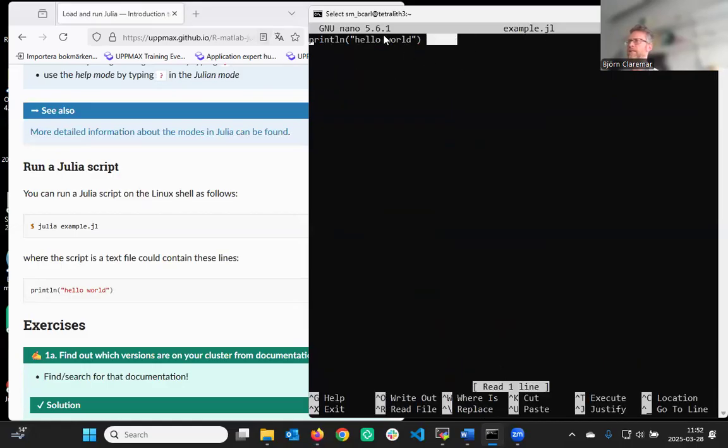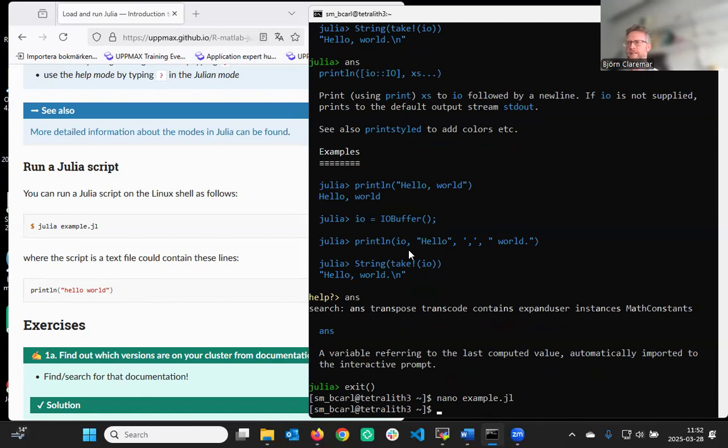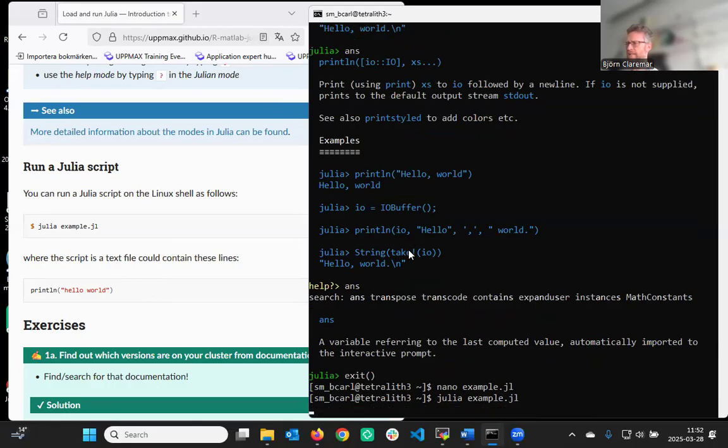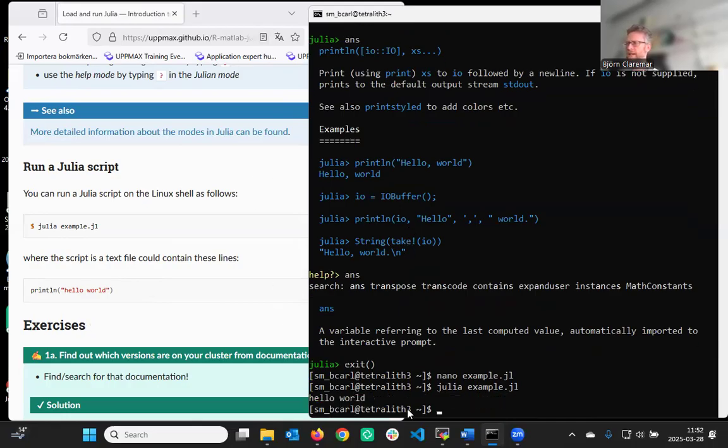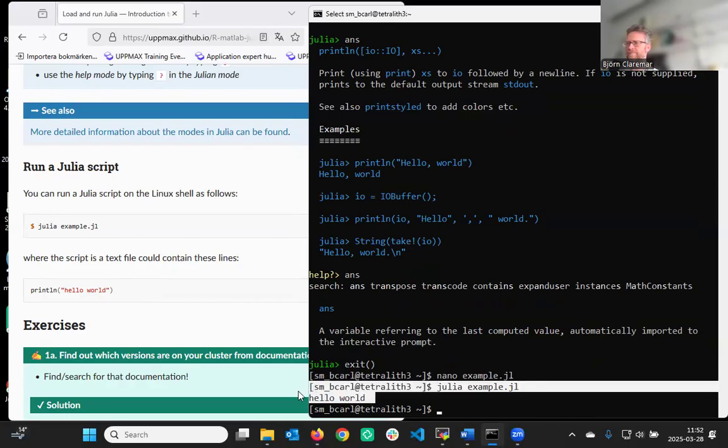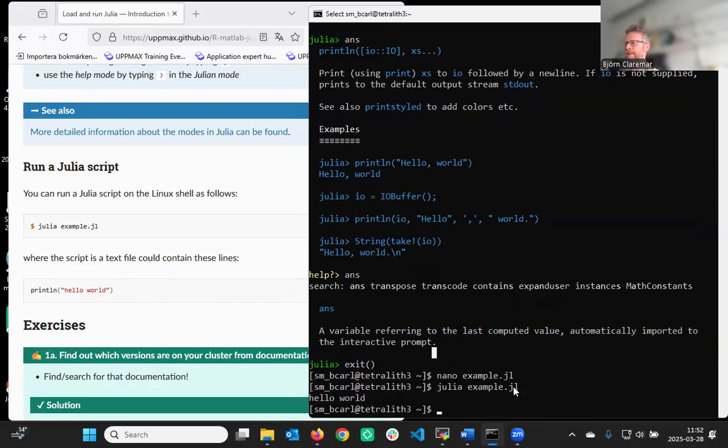Yes, and we have this line println. Okay, so let's try this. julia example.jl, and we have some output. Hello world.